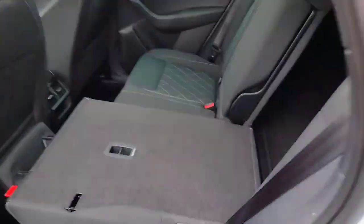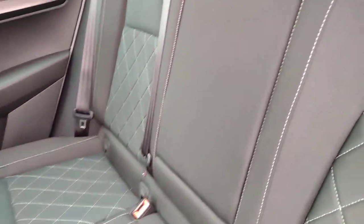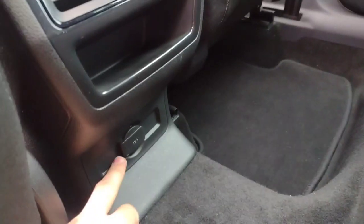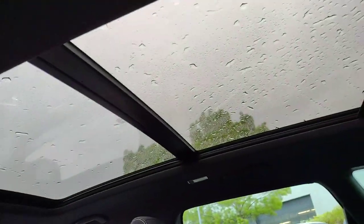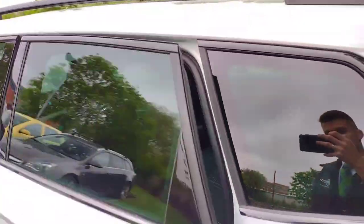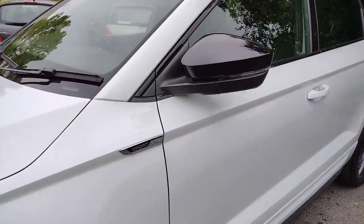Inside you get black cloth with a lovely cross stitch pattern and nice light grey and white stitching. Great condition, very well looked after, barely been used. You've got the centre armrest with the ski hatch and two and a half cup holders, Isofix points, and another 12 volt charger — there are three in this car. You've also got the full panoramic glass roof, and even little hooks to hold your jacket, which is a nice touch. You can see the Sportline badge along the side.